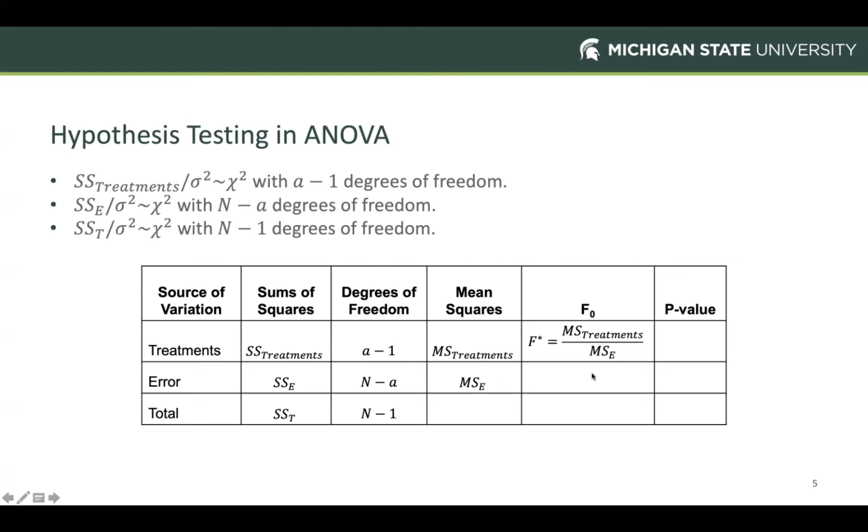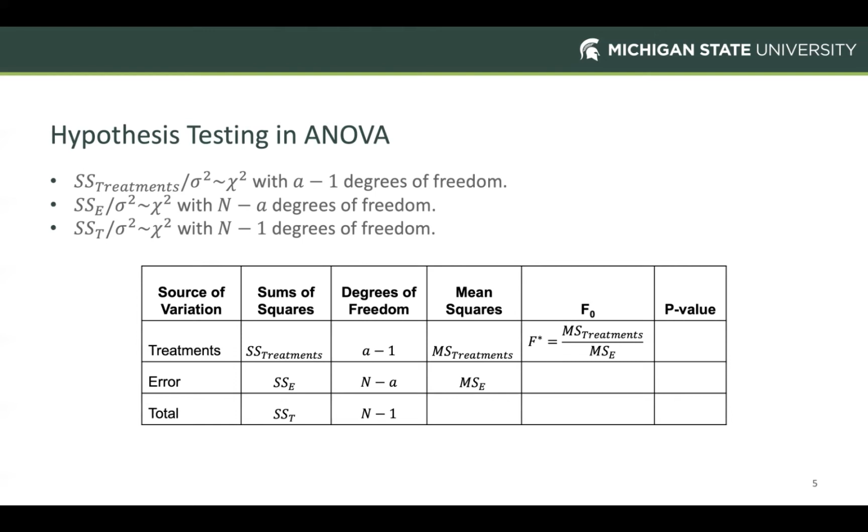And then the ratio of those two quantities, since both of these are chi-squared distributed variables, is distributed as an F statistic. And so we're basically taking MS treatment over MSE, which in a qualitative sense is telling us how much variability is systemic in nature and explained by the way we're separating those observations into groups, divided by the amount of variability that's just random in nature.